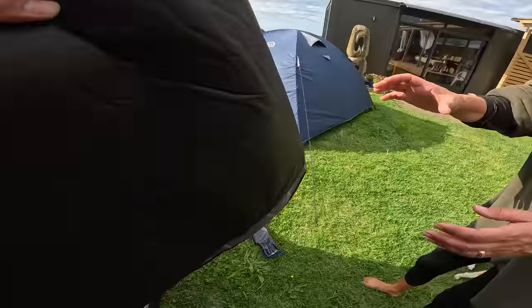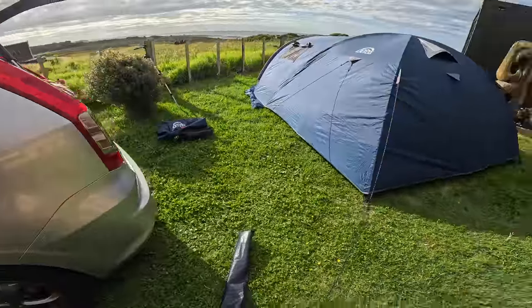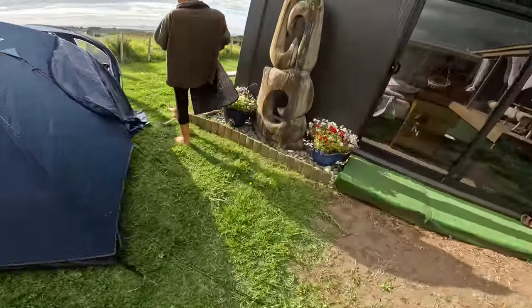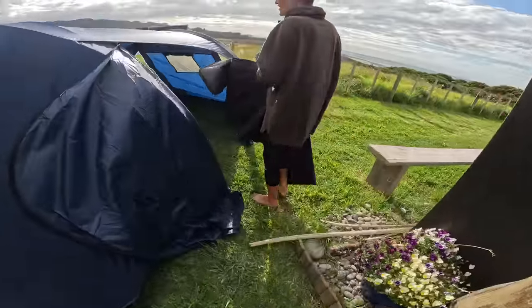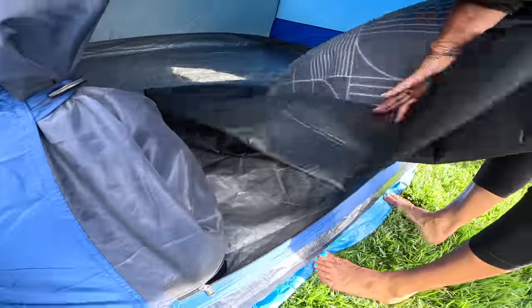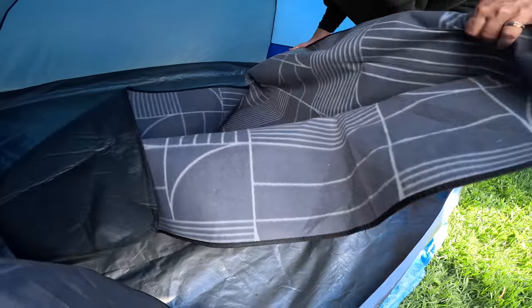Picnic blanket. Check that out. And that. I'm just going to get two of those. On a sunny day, on the inside of the tent, with the silver side down. It gives you a lot more warmth, and you can lie on that.